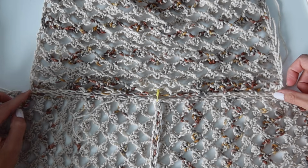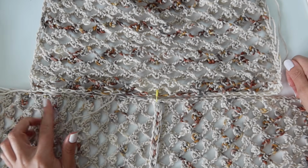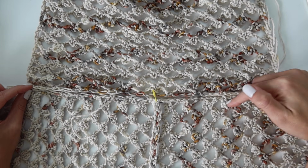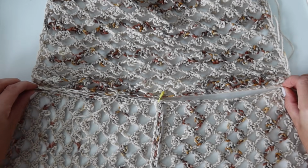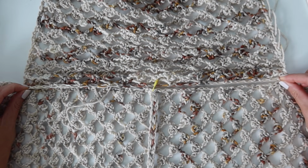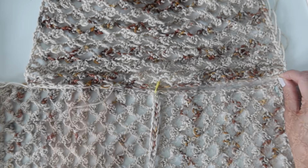Sometimes with these mesh stitches, it can bunch up or lay weird because it's so flowy and open. So you just want to make sure your work is nice and flat, and then count down the same amount of rows. Make sure that the sleeve is not scrunched up. You want to pull it taut so that that top row of the sleeve is nice and tight. And then you can place a stitch marker on both ends here to hold your spot as well, so that everything comes out even when you are sewing it together.